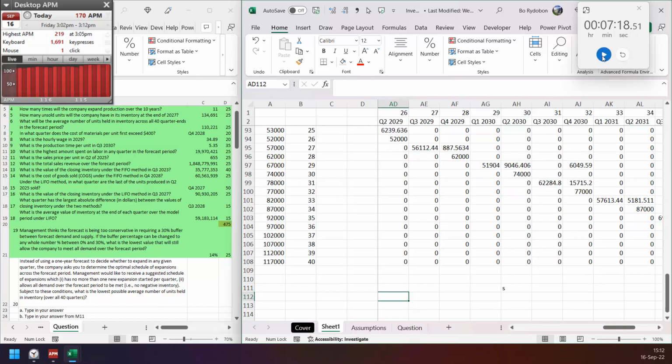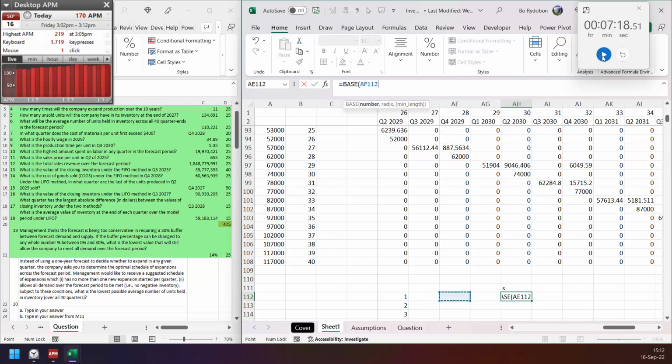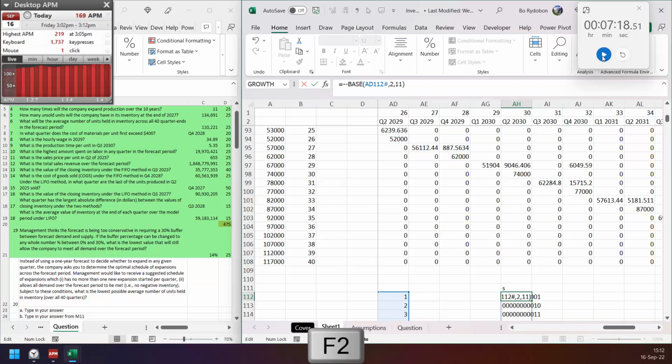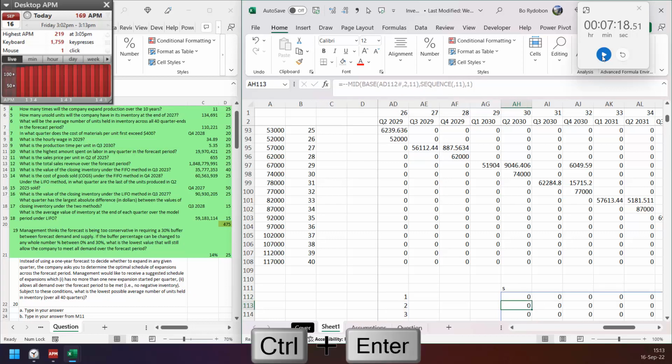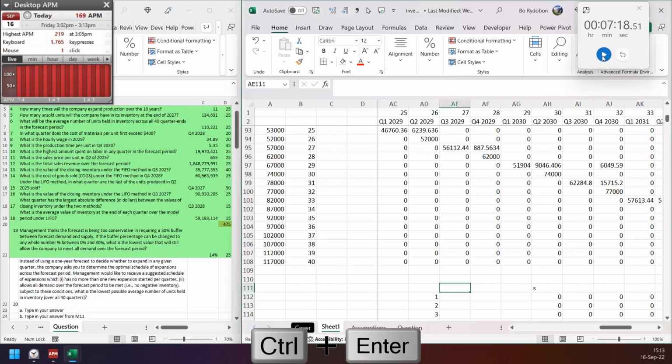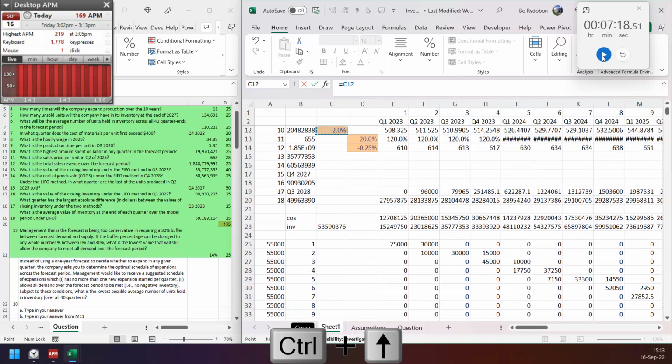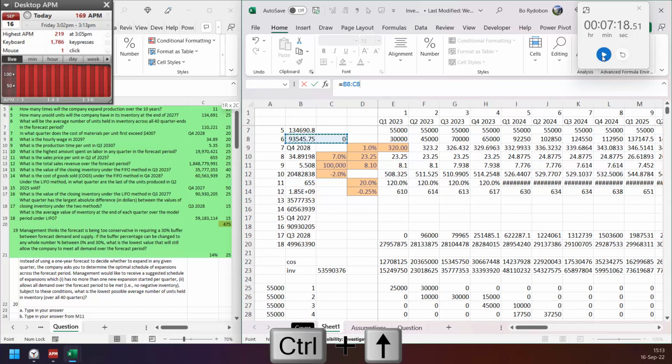So I will create a sequence of 2 powered by 11, and then I only need base 2, so I change this number to base 2, and then 11 in length, so this is 0 11 times, and then I use MID and SEQUENCE by column of 11 by 1, and this returns all possible 2 powered by 11. And then I'll just link this cell to the average and the negative inventory.